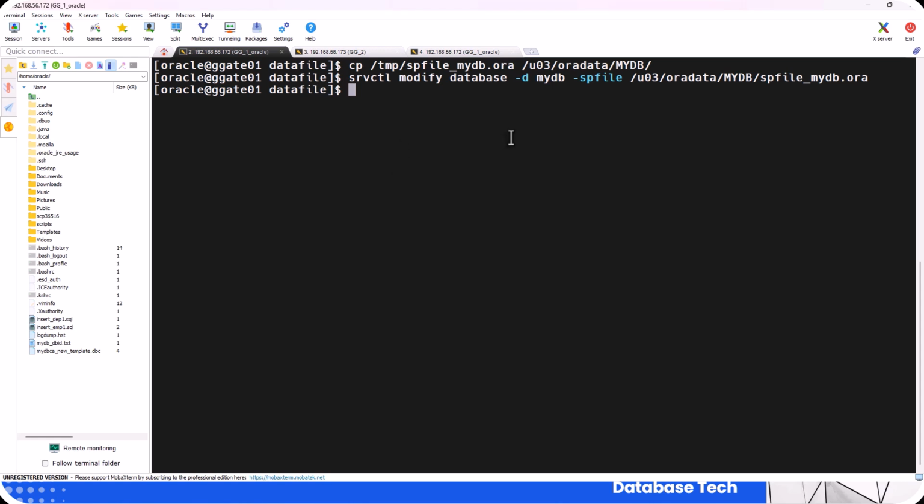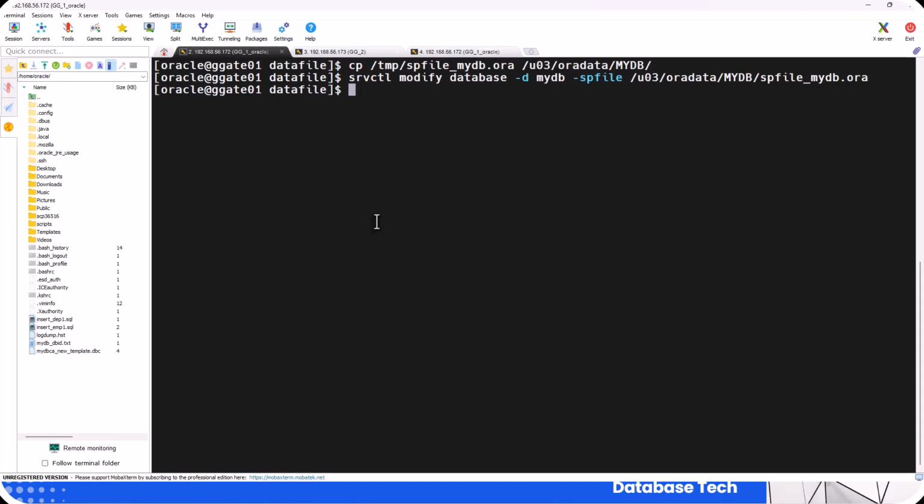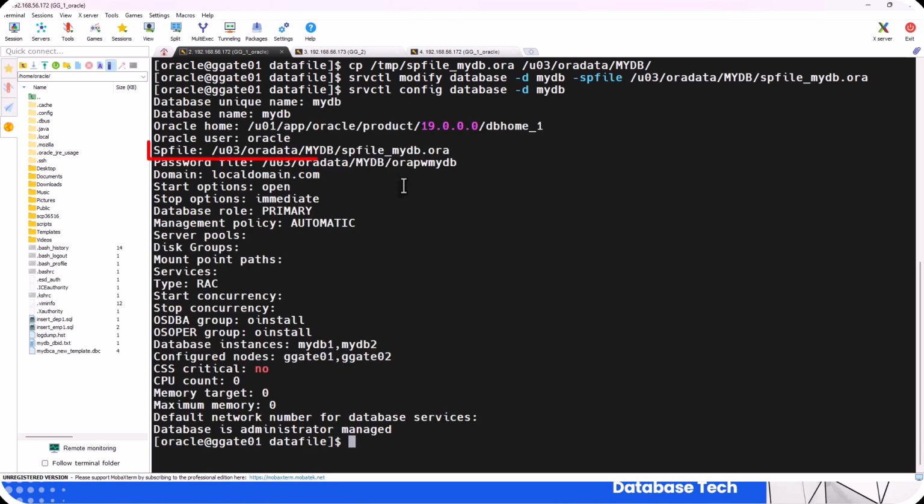So I've added this new SP file. You can check the configuration by running this command again. Here you can see the SP file location is the new location which we have just set.